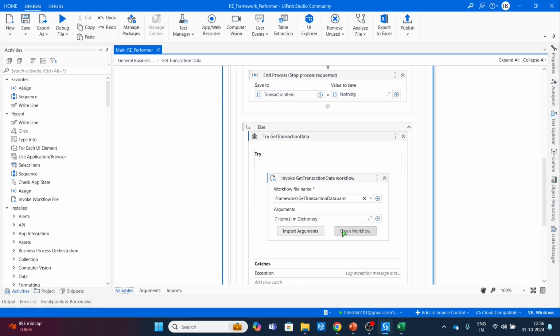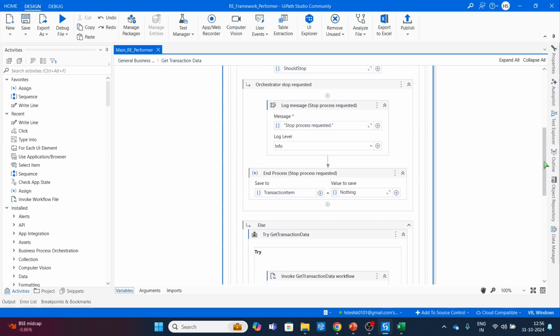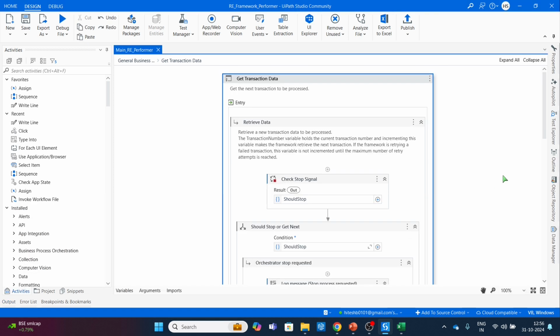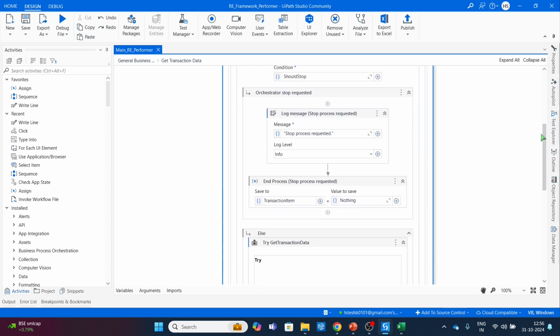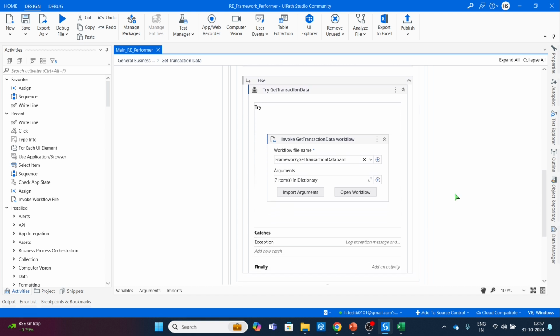There also I have explained it, but right now just for explanation, we have already given the queue name and it is able to read. How is it able to read? Because we have already seen transaction successful, right? Now when we are reading it, how can we read the data from that transaction item? If transaction item is nothing, it is set to nothing when it is stopping the process. To get transaction data, we are getting it from this queue. You can open the argument, you will be able to see it.